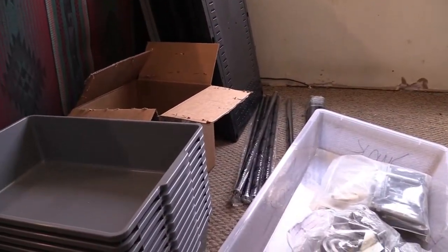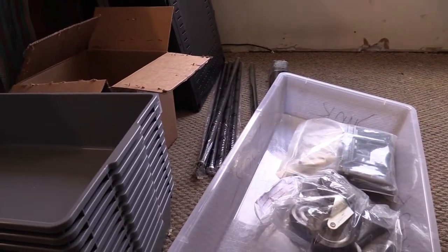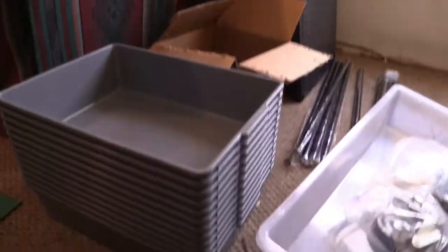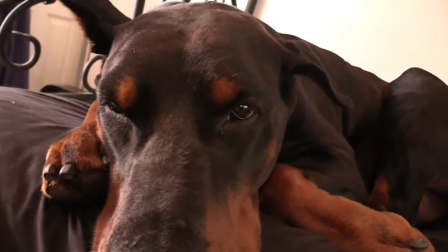I'll get this up on the tripod, and we'll start putting it together to show you guys. I think I'm going to be the first one on YouTube to show a tutorial on how to put this together. Let's do it.